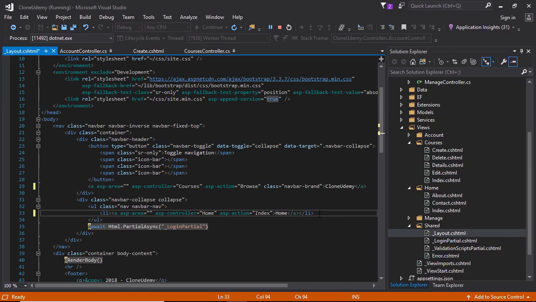Yes, we can delete. This courses controller, paste it here. And here the action will be Browse. Okay, Browse it is. So Courses, Browse Courses.